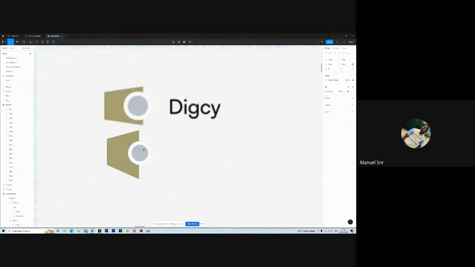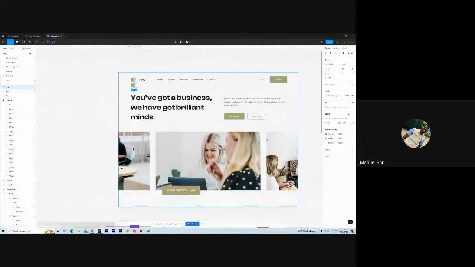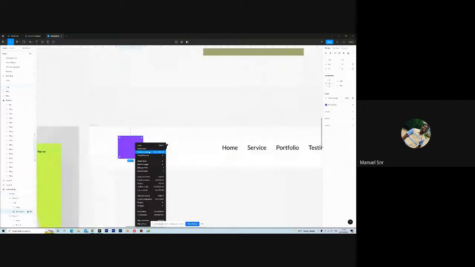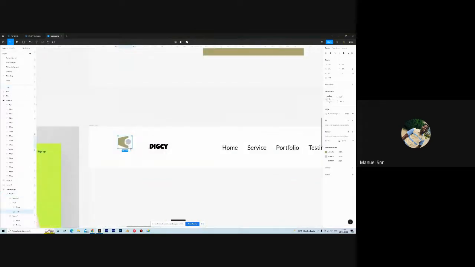So now I have nearly what they have at the moment. Group it and call it logo here. Those logos you get it from actually the brand guys, except you do logo.